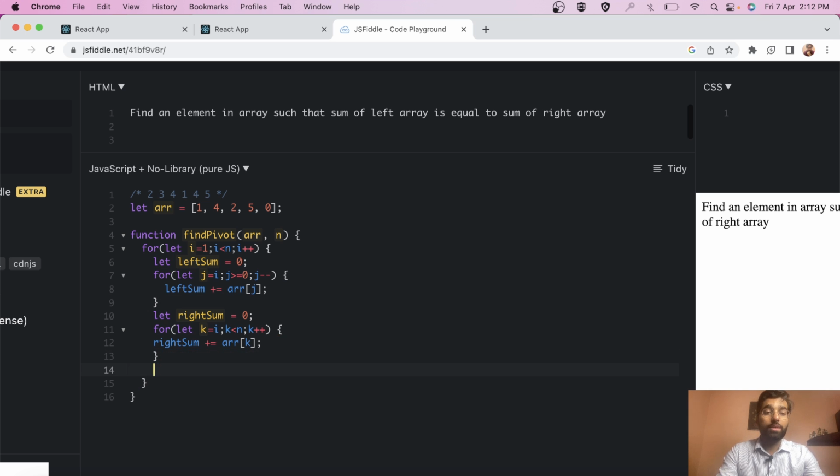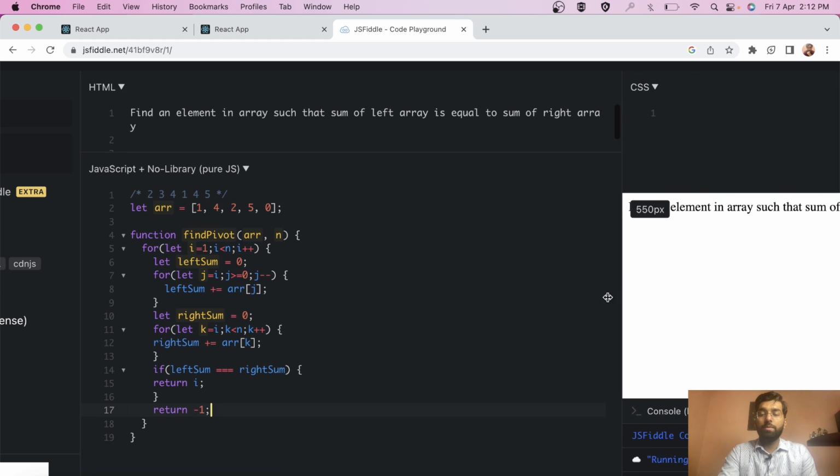So now, the last thing that we have to do is, if left sum equals right sum, we are going to simply return the i, or else we are going to return -1. Cool. So friends, let's try to run this code.